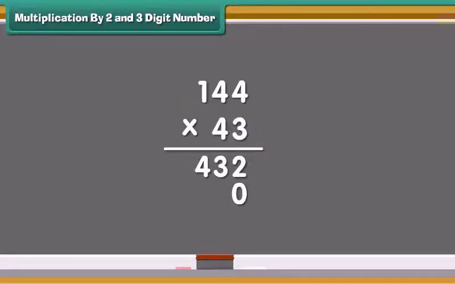Now, add a 0 on 1's place and multiply 4 from the number on 1's place. 4 times 4 is 16. Write 6 in 10's place and carry the 1 forward to the 100's place. Multiply 4 with the number on the 10's and add 1 which was carried forward. Write 7 in the 100's place and carry the 1 forward to the 1000's. Multiply 4 with the number 1 on 100's and add 1 which was carried forward. Write 5 in the 1000's place.